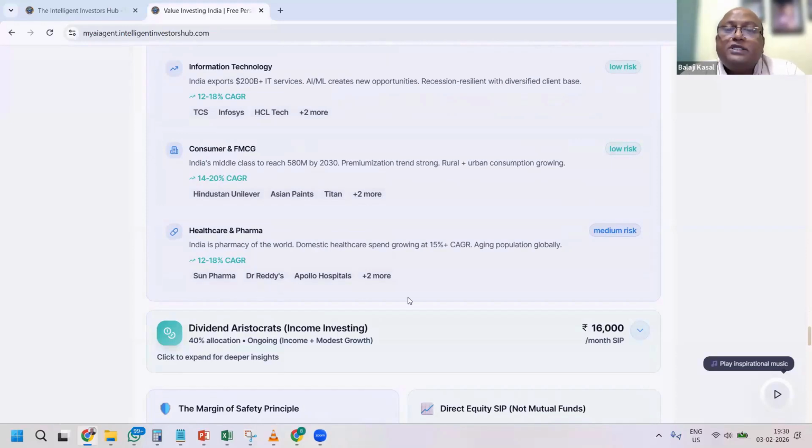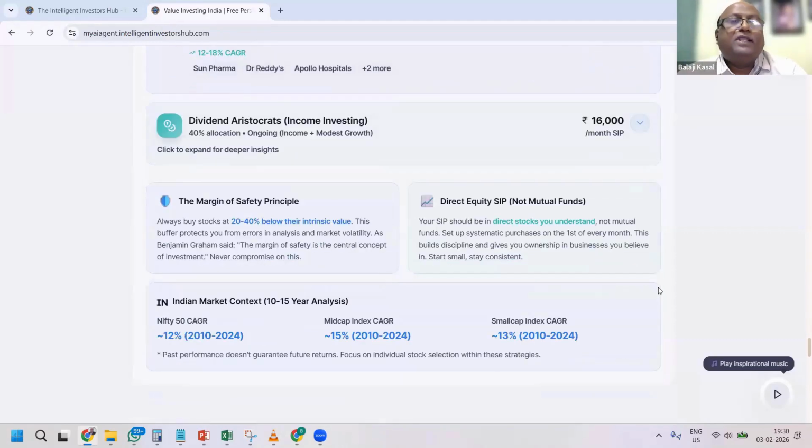There are a few companies, of course. In this, I deliberately haven't done the value investment strategies, so it is only giving them. That is our job, to go deeper into value-based investing. It is only giving some company names, but finally we have to take a call based on what the current valuation is and what is going to happen in the future, right? From that perspective.